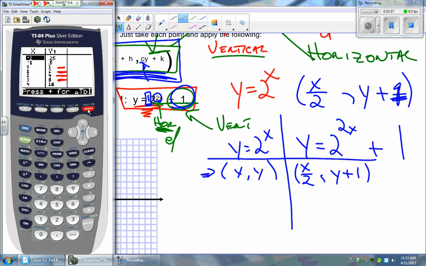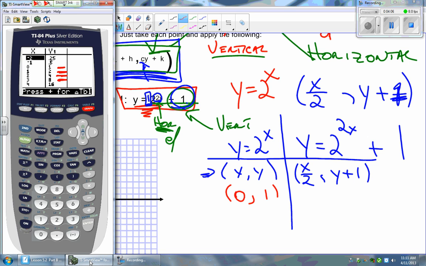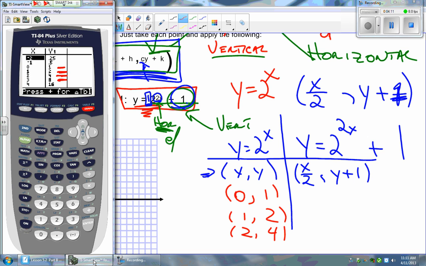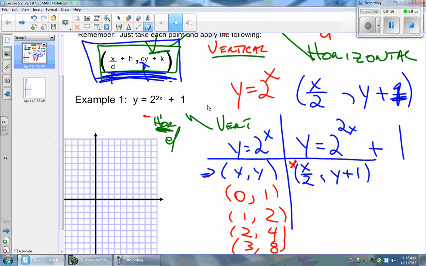So check this out. Here comes 0, comma 1. There's my first value, my original. Let's go back to here. Next one is 1, 2. And 2, 4. And finally, can't remember the last one. There it is, 3, comma 8. And now, using this formula that we just derived here, based on the original equation right here, let me erase this so we can see it again. There it is, okay? Which tells me to take my horizontal right here, divide it by 2, which is what I did here, okay? Add 1 to my vertical, which I did here, okay?